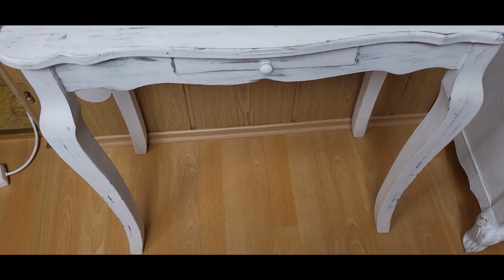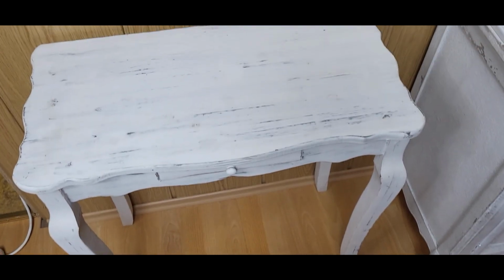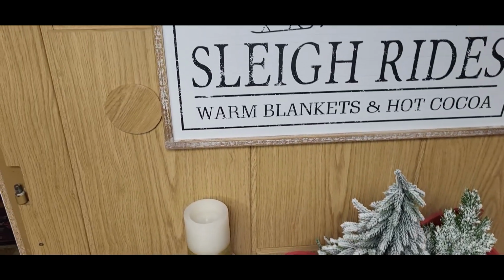Now we want to decorate the small table, the console, next to the buffet, but we want to make it a bit quicker, and we will show you the final look.